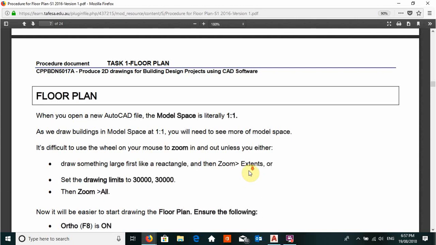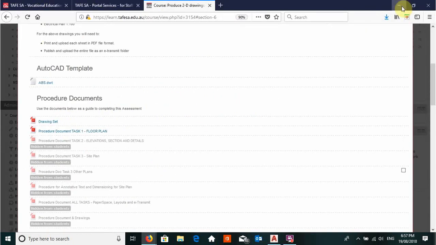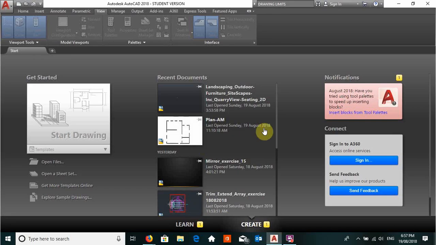Okay. Again, I can't stress this enough. Make sure that your object snap and object snap tracking are on, and again, that is found in your status toolbar at the bottom, which should be defaulted to the bottom right hand side of your screen, and these are known as your drawing aids. Okay, that's a shortcut version, or you can just click on the icons. Okay, so let's just minimize that and bring up AutoCAD.